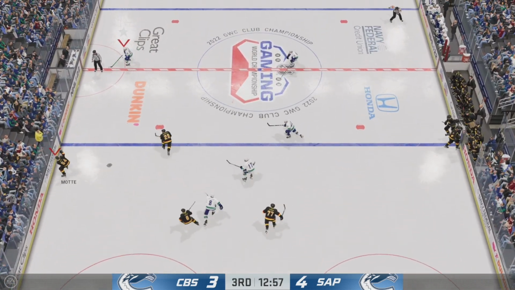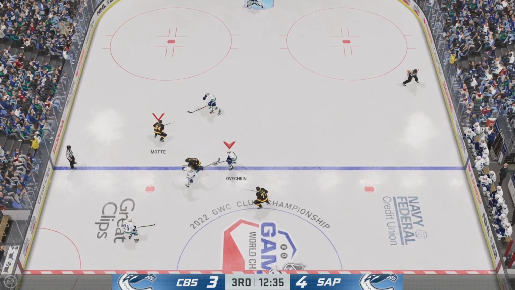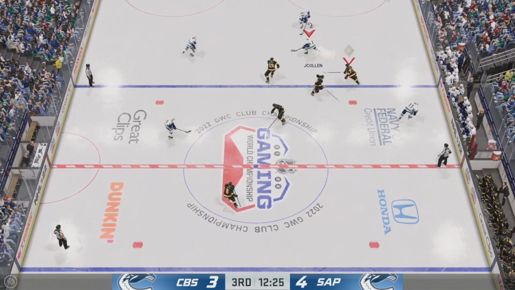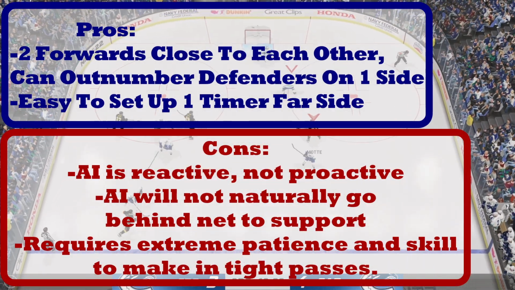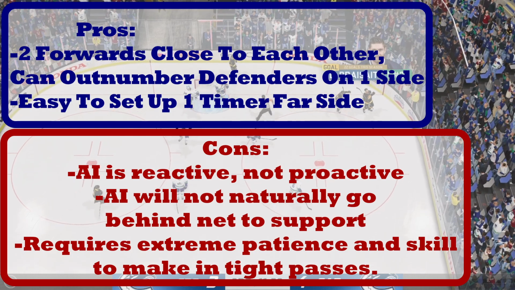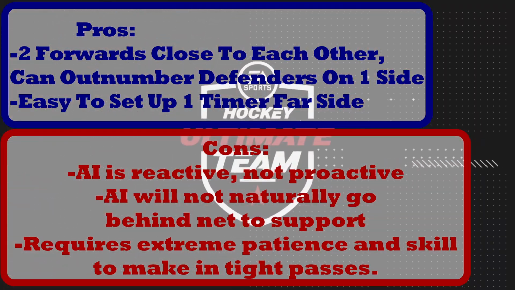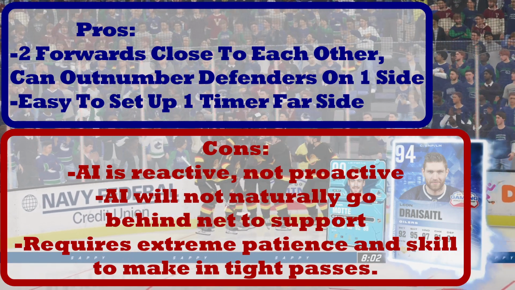Let's talk about some pros and cons for the remainder of this video of overload. The first pro, having two forwards on the same side of the ice is absolutely crucial. Having the two forwards on the same side allows you to outnumber the defense down low, which opens up a couple easy give-and-go passes that can lead to shots in front of the goaltender.